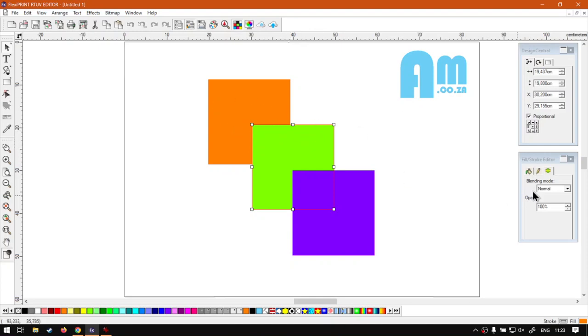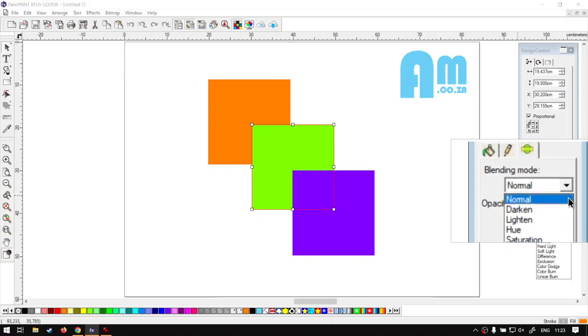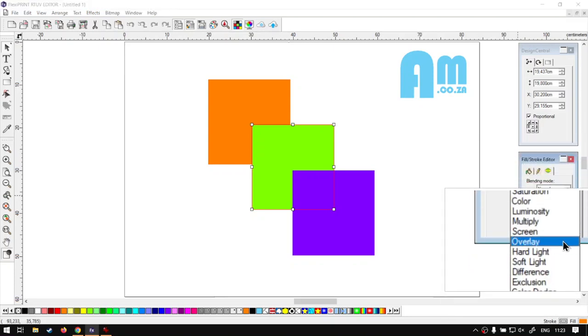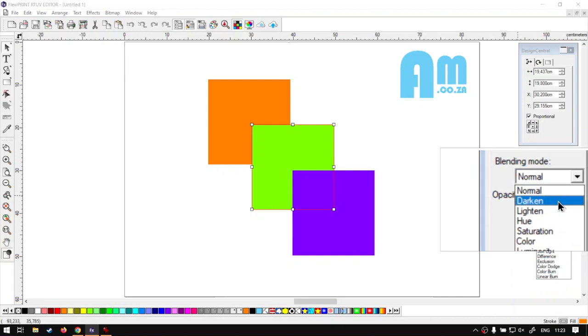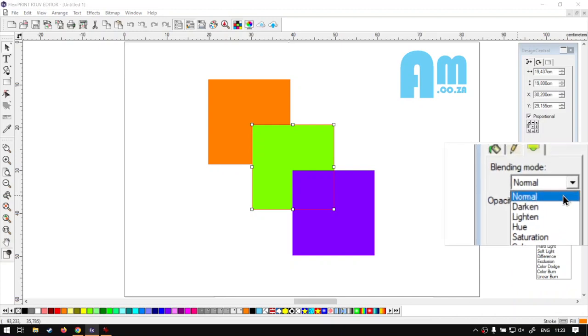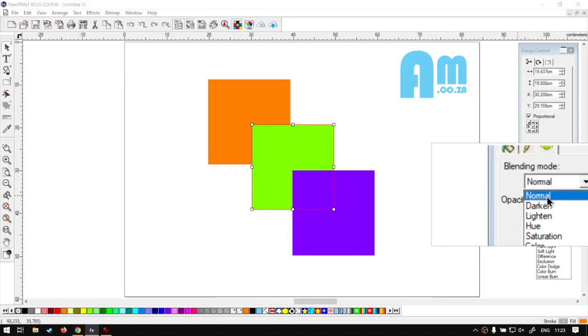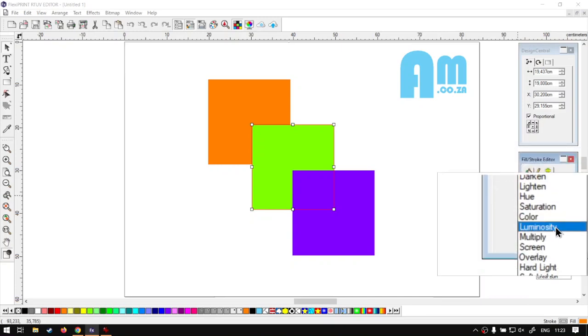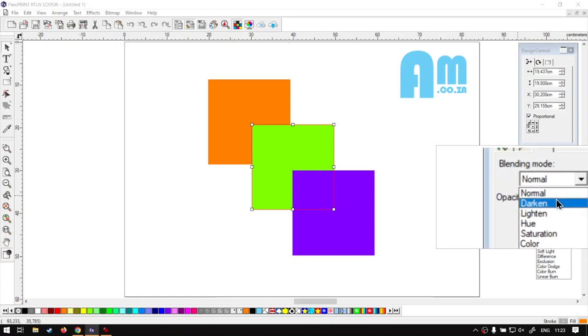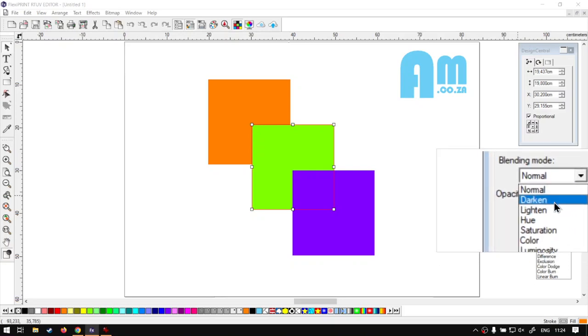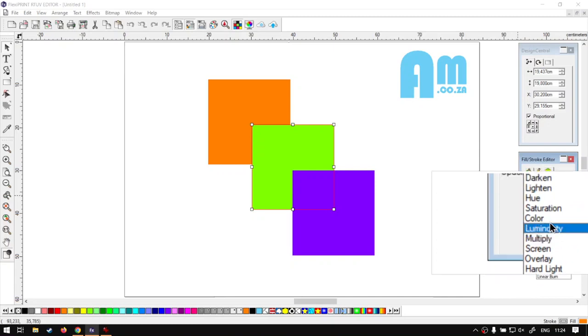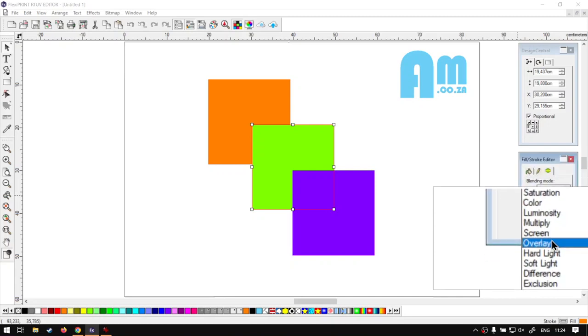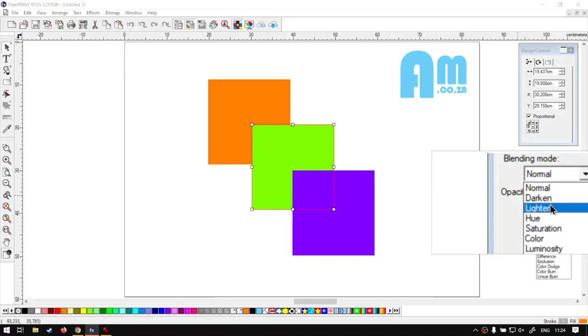So I'm going to select this green, and then we're just going to look at a few of these blending modes. There's a lot, so definitely play with them, but some of these do a very similar effect. So I'm just going to cover the most important ones. The most important by far is normal. This is the way a normal layer looks. If you change it and you want it back, you must go to normal. Then we have darken. Darken and multiply will be similar, and lighten and overlay will be similar. So for now, darken.